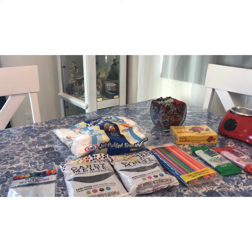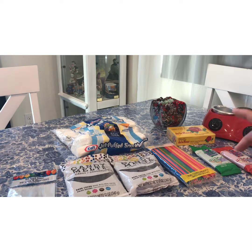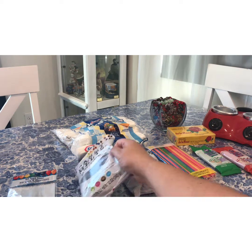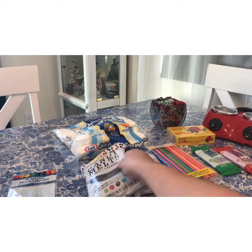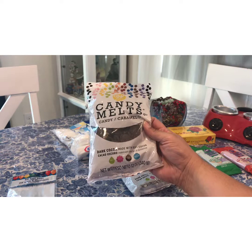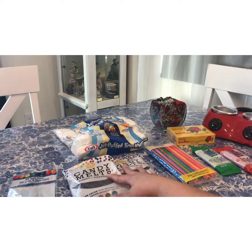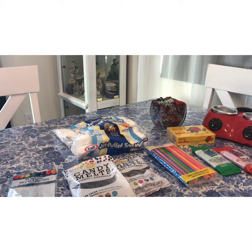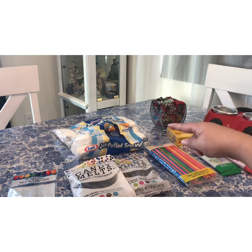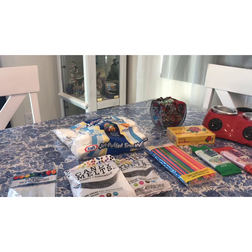And these are the ingredients we're gonna need. I'm gonna use my chocolate warmer, but you could always boil water and then put a tray on top of the water, and that's how you can melt your candy. We're gonna use 2 packs of 12 ounces of dark chocolate cocoa. That's what I like. You could use light chocolate, the other one. To me, I like the darker one because it's less sweet, because the marshmallow's already sweet. But you choose which one you like the best.